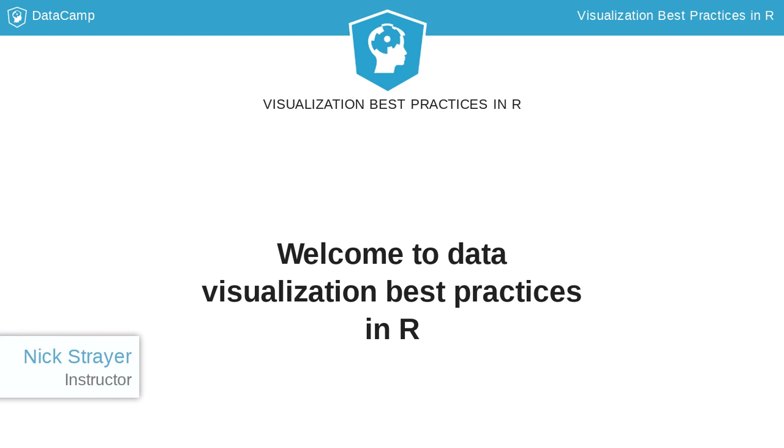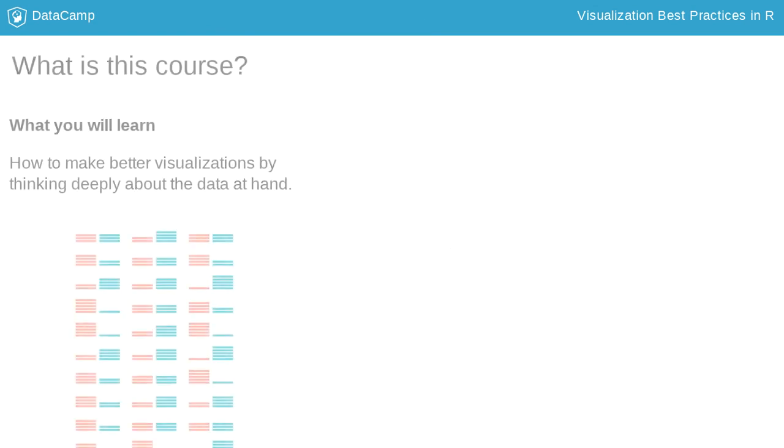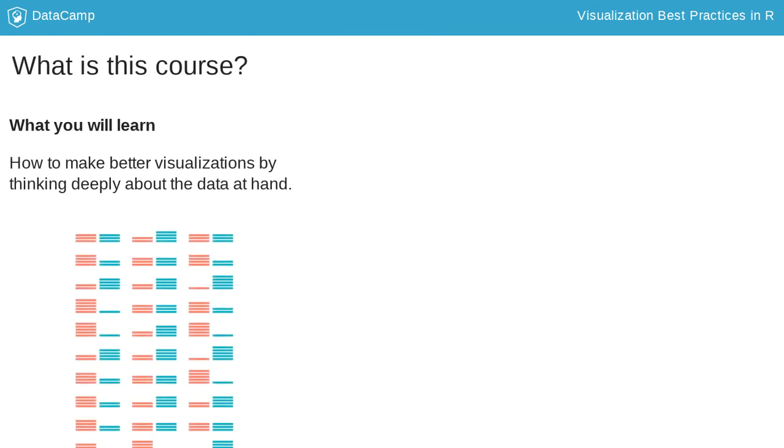Hopefully by the end of this course, data visualization will have transitioned from just another step in your data science pipeline to an integral part of your data exploration and question answering toolkit. Let's get started. The main objective of this course is to help you pull upon experience and general concepts to think deeply about the data you are working with and make the best visualization for the problem at hand.